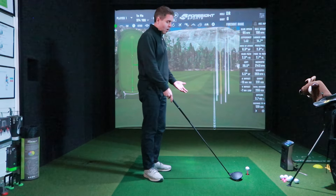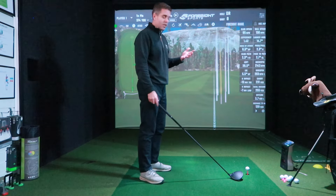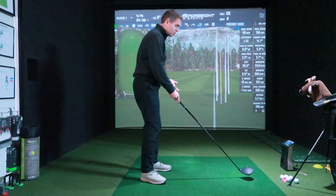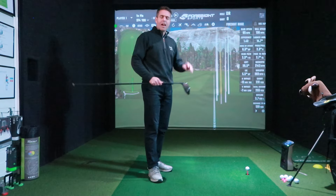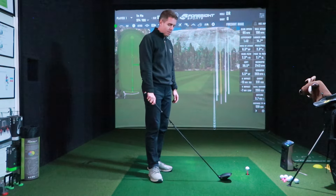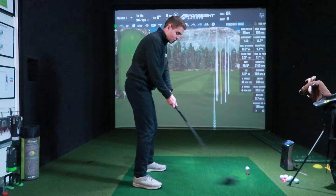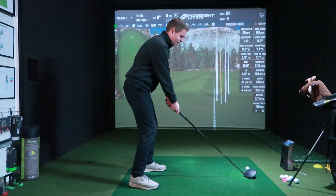It looks good behind the ball — same look as the G430, so there's no change there. Same matte black finish, so it looks nice and hittable. The faster go wings on the top are quite good on the alignment front. There's nothing too funky on the bottom — they've got a nice sole so you can get the club face square, which a lot of people do tend to struggle with. And it feels good off the face, feels like it's going somewhere and feels really forgiving.